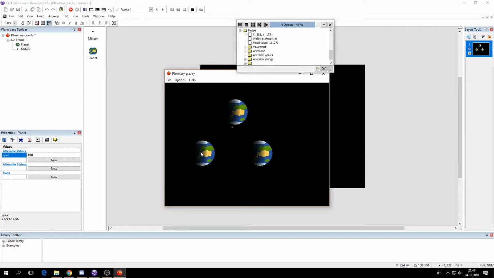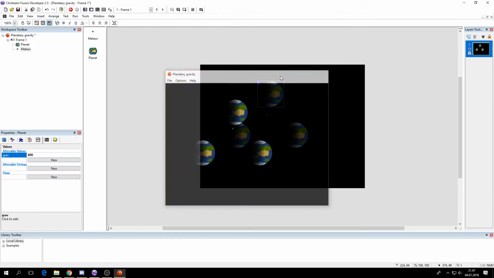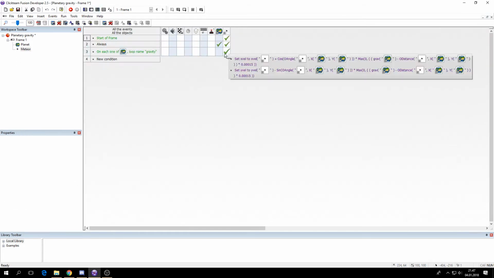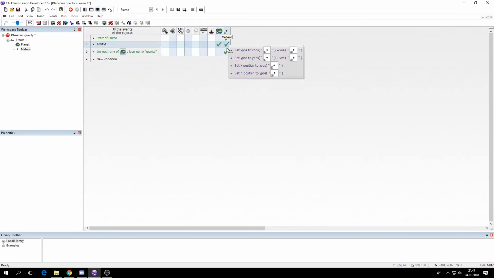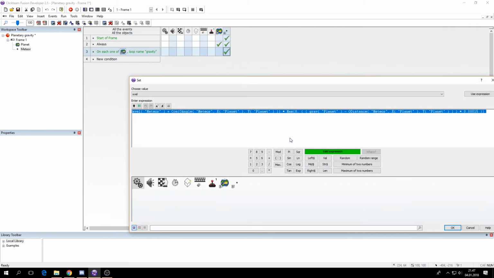And now this value will increase the field as well as the strength. So if we increase this value, it will increase the value that we get returned here, that we multiply by this.